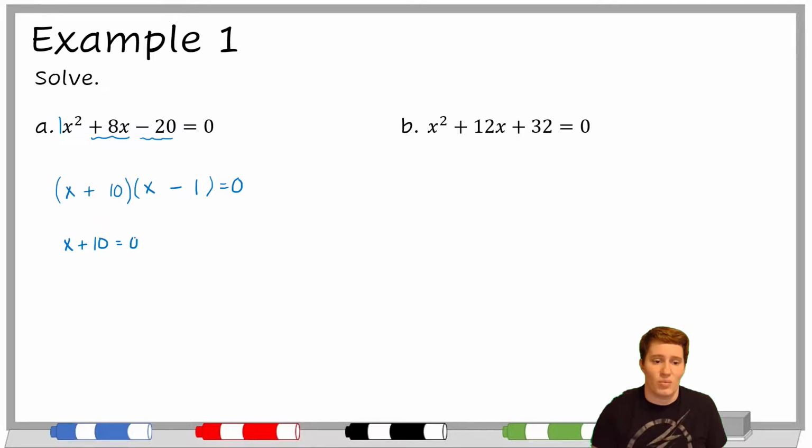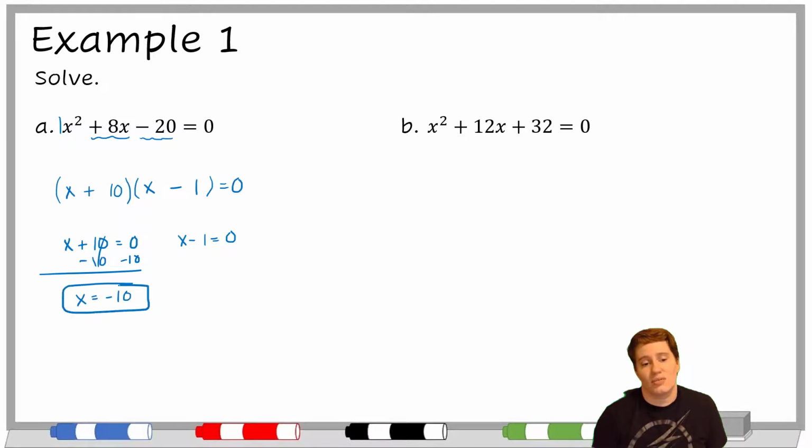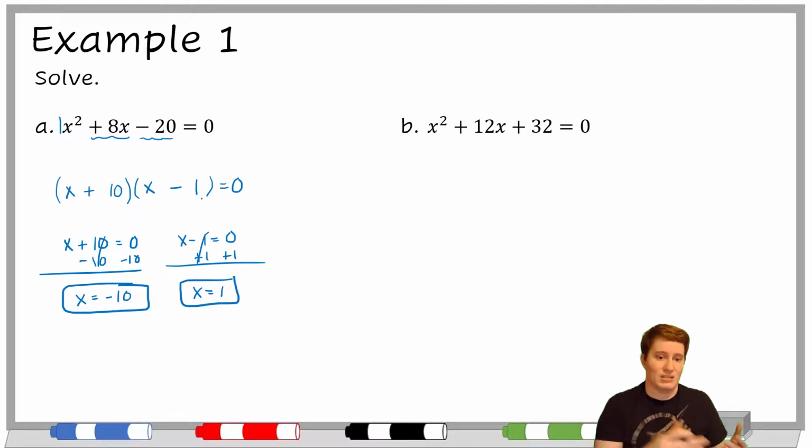So we're going to say, well, what would make x plus 10 equal 0, and what would make x minus 2 equal 0? Now, I can sit here and write this out, that I'd minus 10, and get x equals -10. But you should notice after doing a few of these, or maybe you've already noticed, that it ends up being what's in the parentheses, but with the opposite sign. So when we factored, we got a plus 10 and a negative 2. But then when we solve it, we actually get the opposite, which is negative 10 and positive 2.